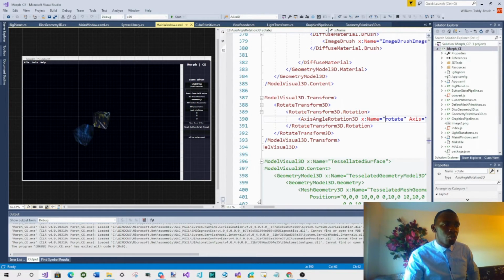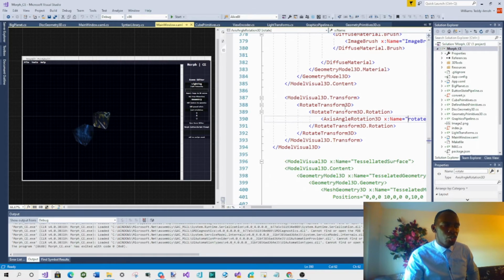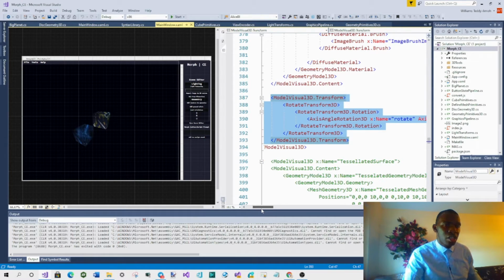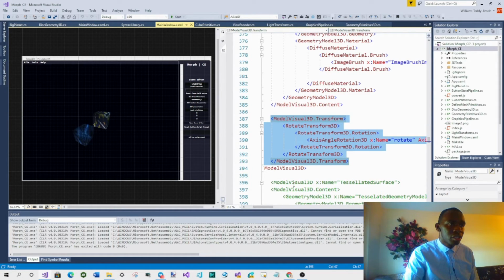And then you have to nest within that a RotateTransform3D. So you need this particular kind of nesting if you want to deal with rotation. I won't go into too much detail. This nesting is under the ModelVisual3D namespace.